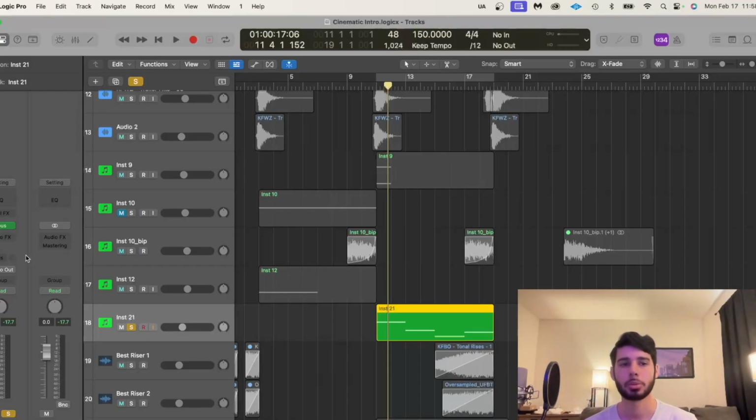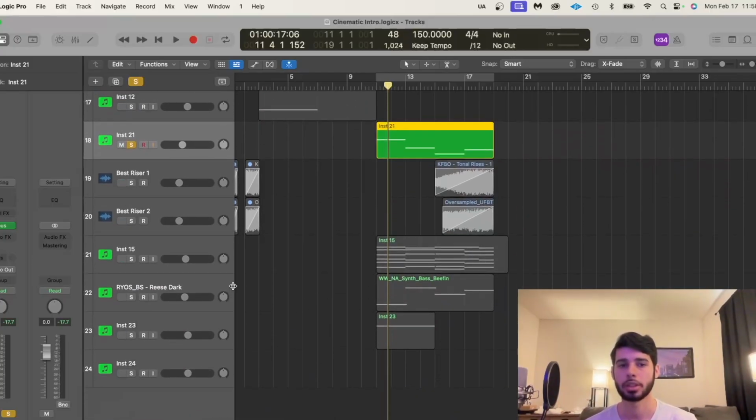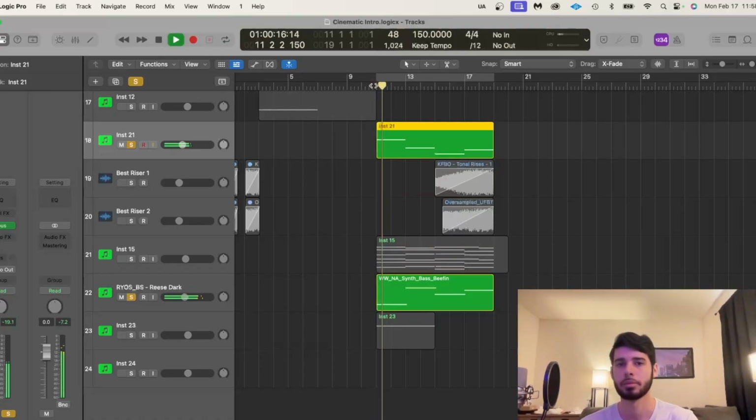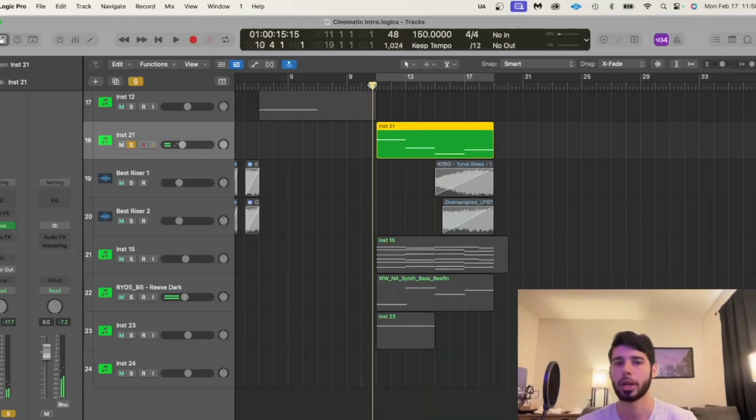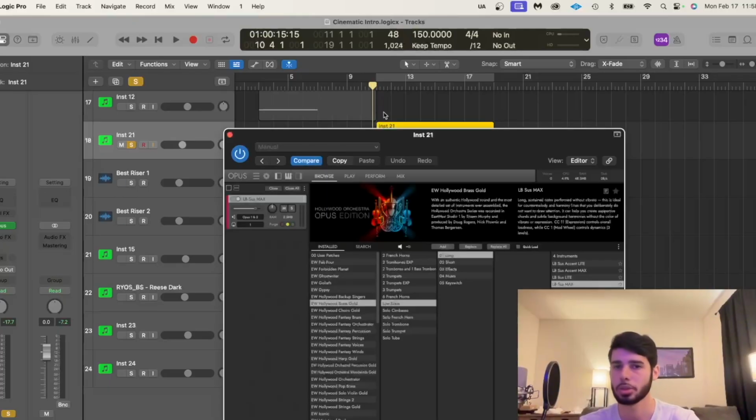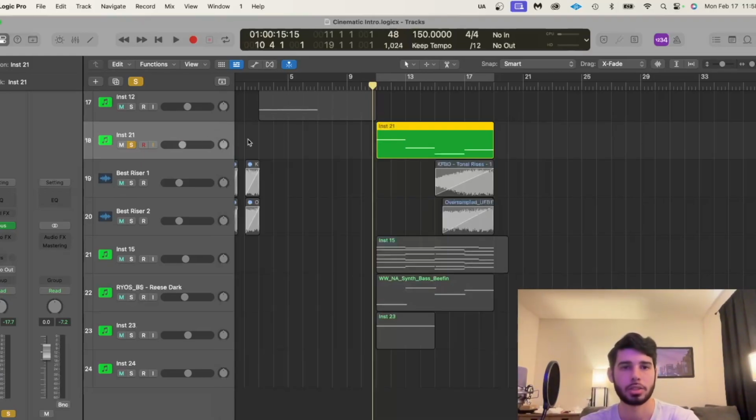But I kept this one and let it layer with the main brass, or the main bass, just to give it that cinematic vibe, because that brass feel always gives cinematic vibes. So this was from East West, from the Hollywood Brass Gold, and it was their sustained low brass. And it's a clean sound.